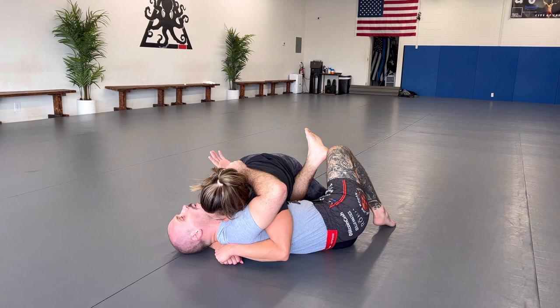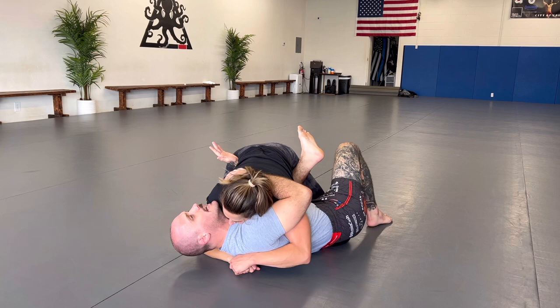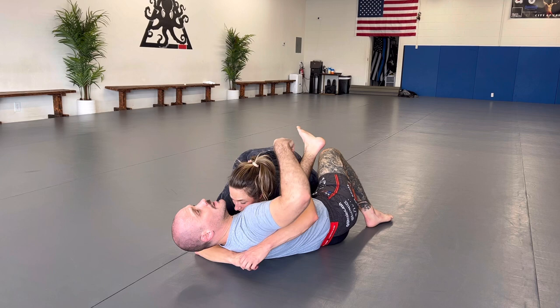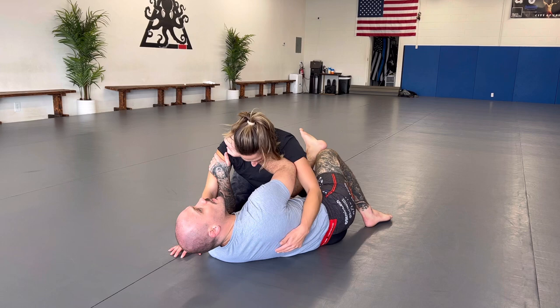If she lets herself, see how she let herself kind of, her knee leave her elbow, she's in a very weak position here. So most of the time, people are gonna keep their knees tucked under them, and as I push their hips away, it extends their arms. So now it's very easy for me to get a frame inside, and now I can keep our chest separated. If she tried to close her distance here on me, it'd be almost impossible.